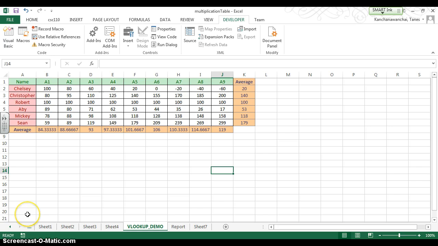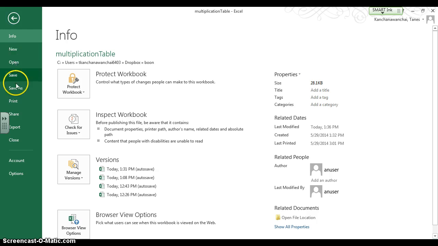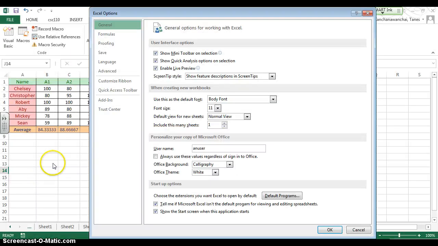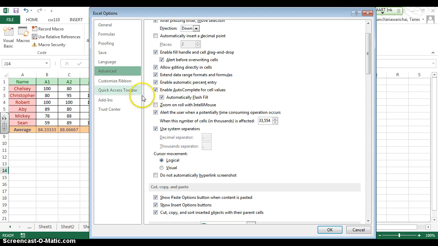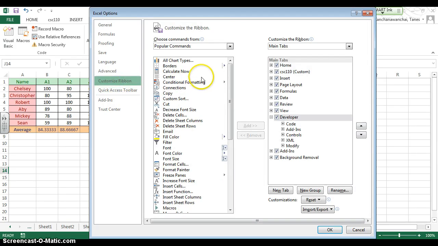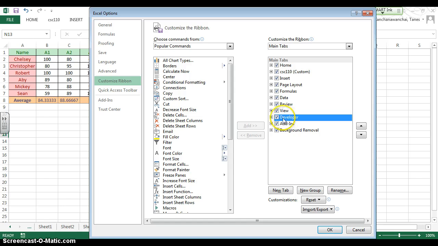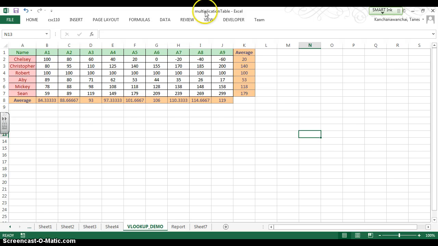Now, we're going to create a control form for Excel. We need the Developer tab, by going to File, Options. Alright, so just check Developer and then you should be able to see this tab.